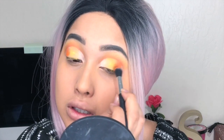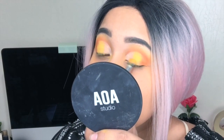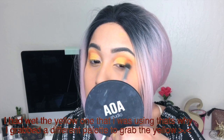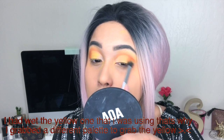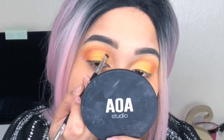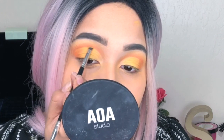I'll be using Party Animal from L'Oreal. Okay, you guys, I'm going to be using Cute as Fuck. The yellow range out. I'm just going to get some of the yellow and do a little line, just to straighten it out a little bit and make it more noticeable. Oh yeah, that's noticeable, because I didn't like the way I did the line with the concealer.